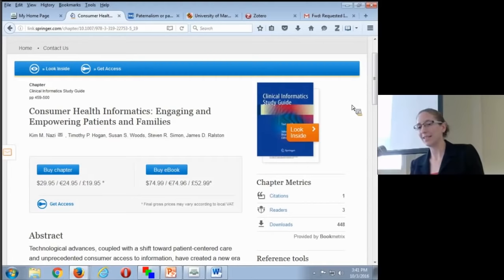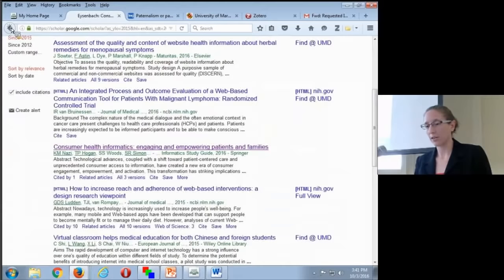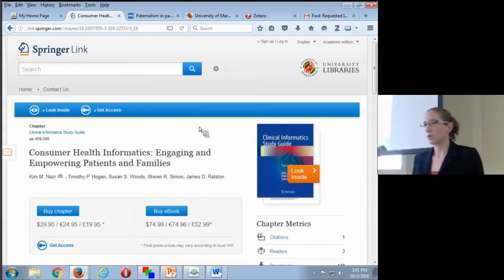I realize that I jumped forward a little bit because I said request. In this case, there was no find it option. If we go back and look over here, we didn't have any way to get access to this through the university. So that means that we would submit an interlibrary loan request. How many of you have requested something from interlibrary loan? Just a few. Okay. I highly recommend it, guys. It's free. You get scanned versions of book chapters and articles within 3 business days. If you're getting something from another Big Ten institution, you can get a full book in about a week and keep it for 4 months. So definitely take advantage of that resource.